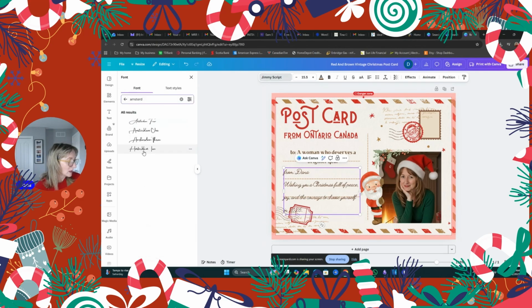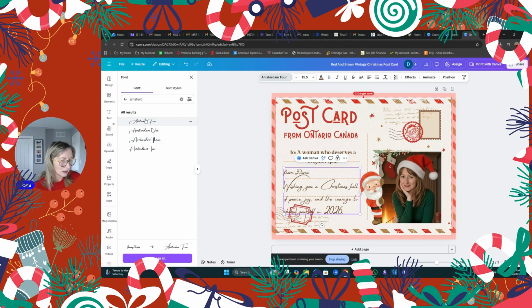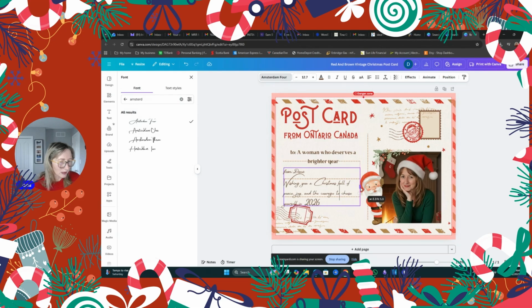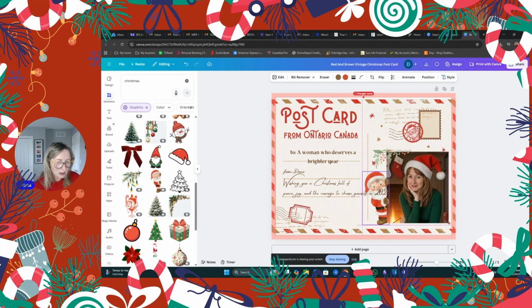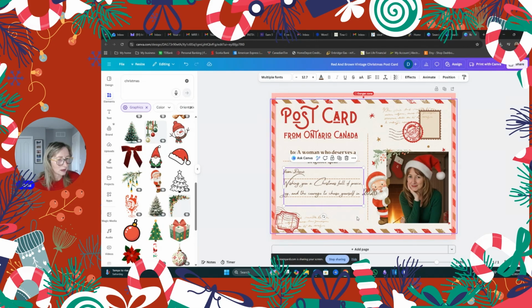See, Amsterdam. I like this font because I think it's one of those that you can read and looks handwritten. Let's move Santa a bit to the side so we get a bit more space. Maybe move these things a bit down.